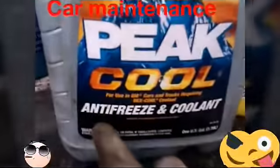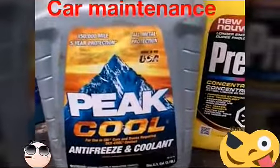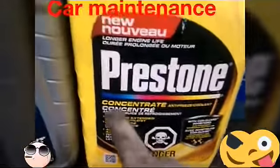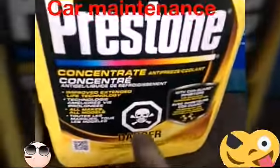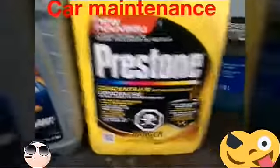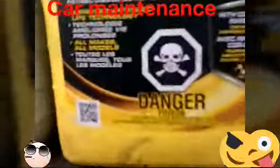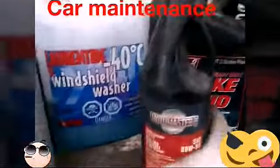Also the engine coolant, antifreeze or engine coolant. Before, I was saying that engine coolant is a mixture of antifreeze and water. Now that was a long time ago. Now I think they already mix in the antifreeze. So you just look at it on the box. If it says add water, then you add water, or else you just put it in directly. As you can see, it's dangerous, so we can't drink it. I don't know who would be drinking it, but we can't drink it.